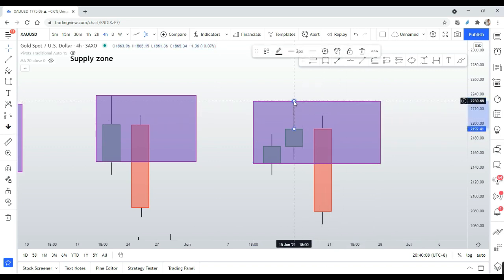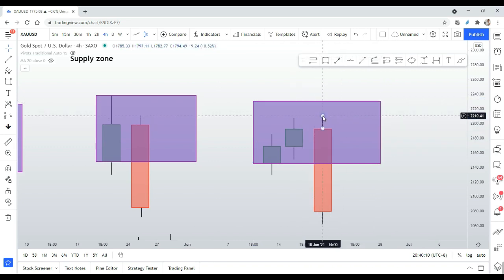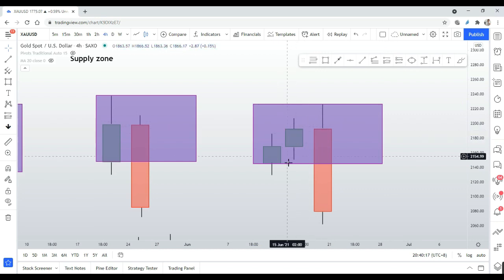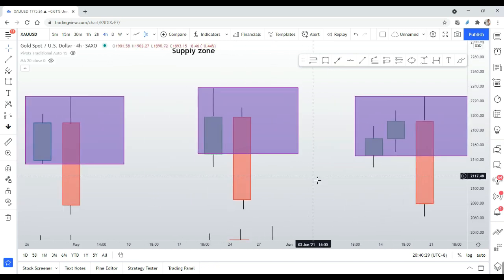Then what happens if it's the other way around? Then the zone will be on the highest wick. All right, you get it? Hopefully you guys get it until now, because this is very important. And I'm going to tell you how you're going to practice identifying supply and demand zones later. So first three, 1, 2, 3. See, you have to see the difference. Know where you put your zone, on the body or on the wick, wherever it is.